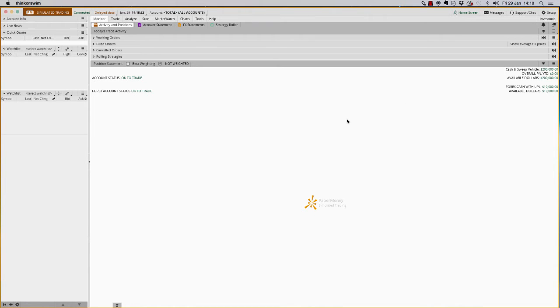Now, initially what we need to do is just set our workstation up in such a way that it makes sense. The first thing that I'm going to do is, on the left hand side here, there is a blank area with watch lists, and there is what looks like a chain link icon. So every screen has these, and what it does, it will allow us to link whatever we do in this box here with whatever happens over here on the right, and this will make more sense as we go along.